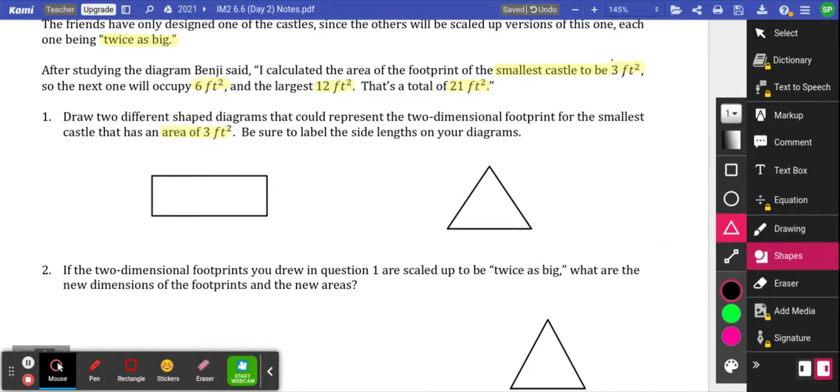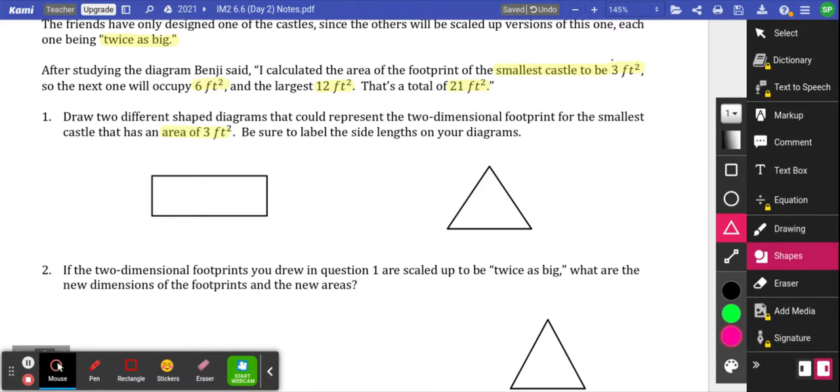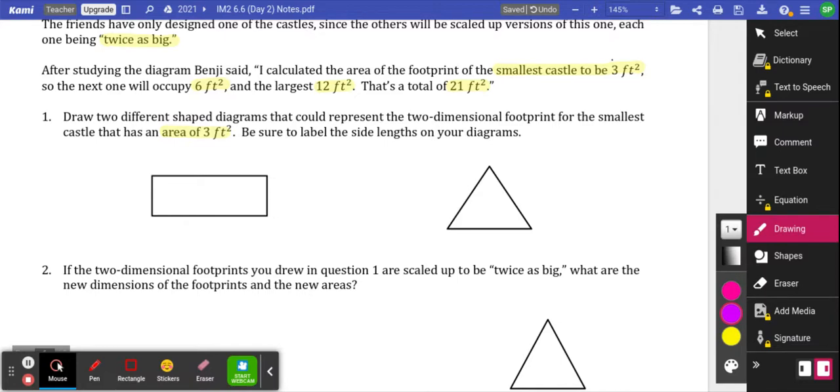Okay. Now we have to figure out, okay, well, what are the dimensions then of these 2 footprints so that our area is 3? So some of you might have already been thinking of this. And so for the rectangle, I am still using shapes, so I don't want to do that. All right, so then we have our length here of 3 feet, our width then of 1 foot. When you get the area of a rectangle, obviously it's length times width. So 3 times 1 is going to give us the surface area of 3 feet squared.